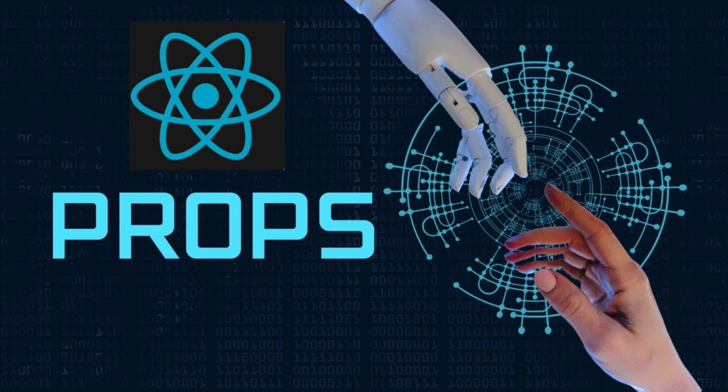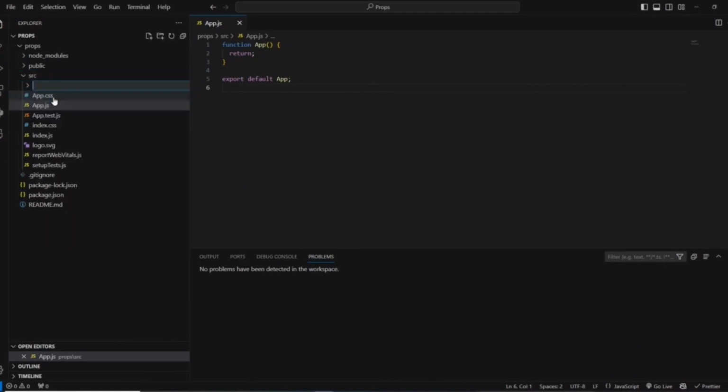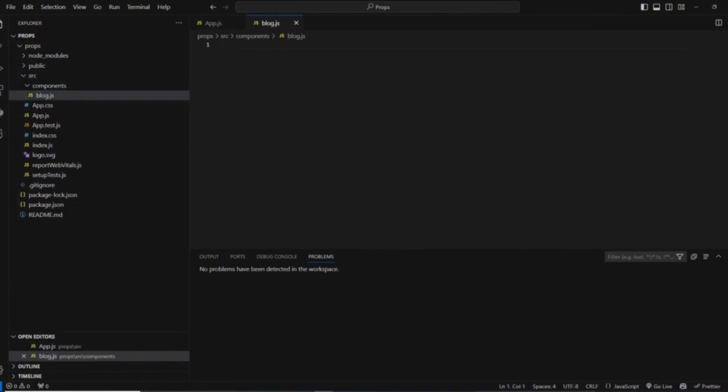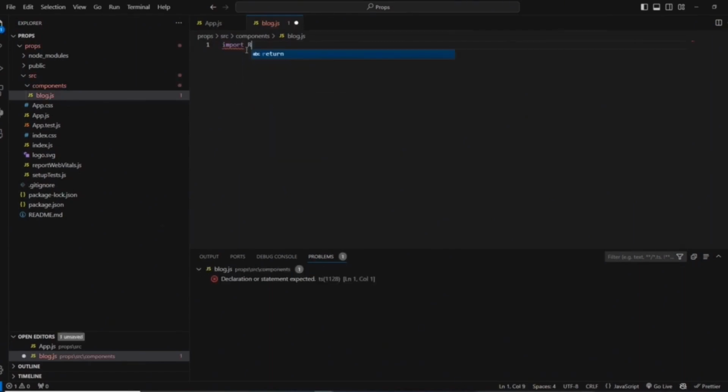So today we are going to be looking at props, and what we have here is a React framework, and we are just going to be setting it up and creating a component folder. Basically, just to let you know, the full meaning of props is properties, and what that enables us to do in React is to pass data from a parent component to a child component.